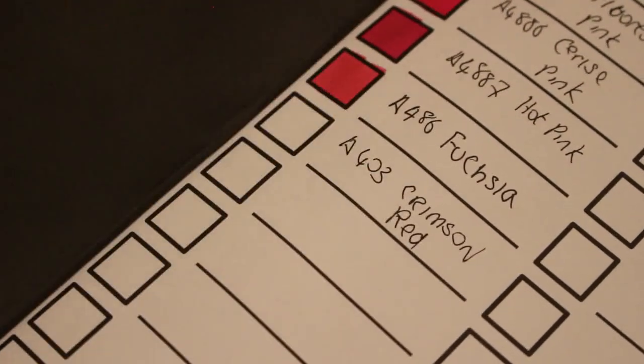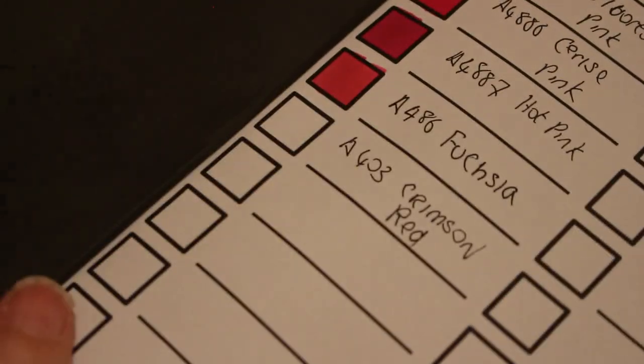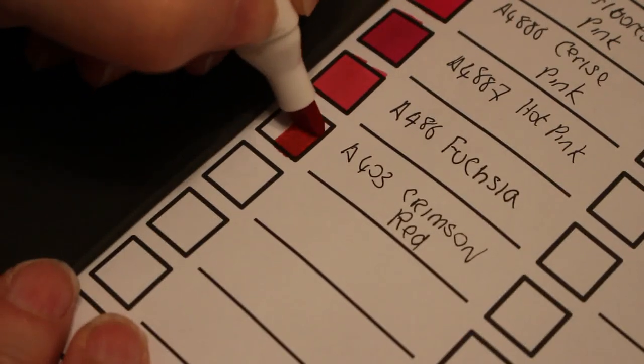Now, anyone who knows me knows that red is my favourite colour. I guess I've always associated it with glamour and Hollywood and Marilyn, so I guess that's why. So I'm really looking forward to seeing how these reds are.